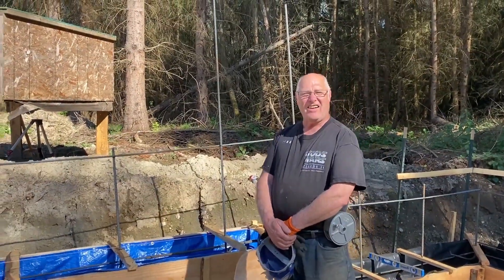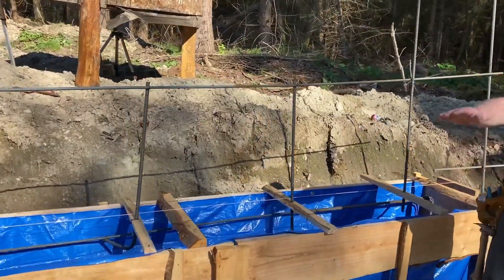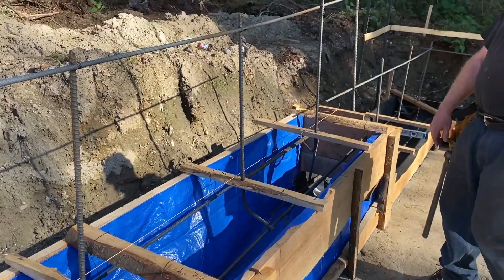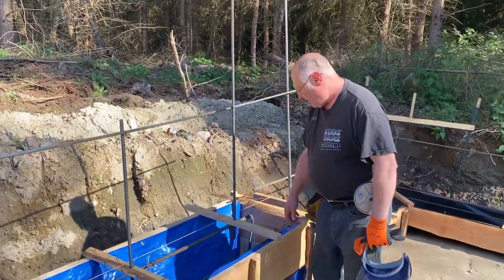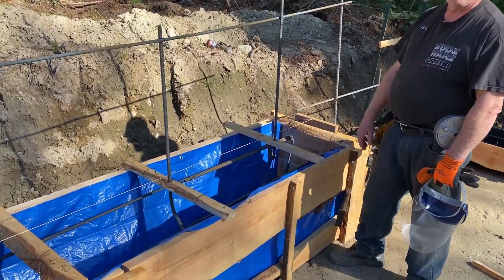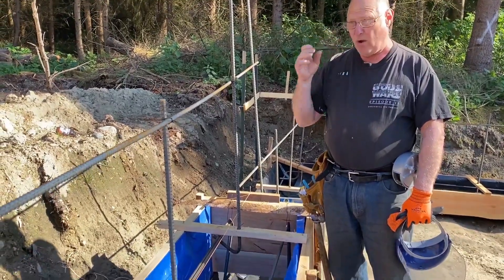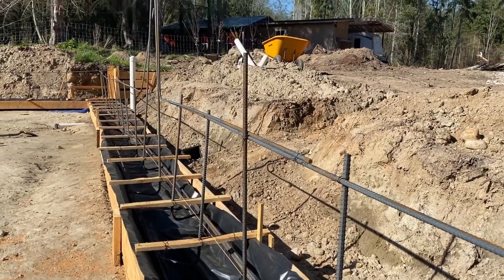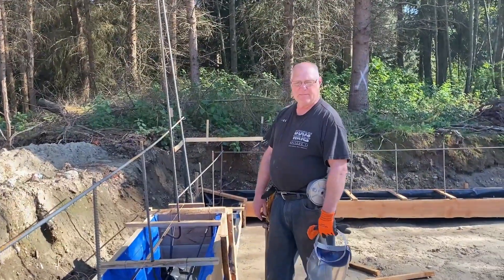We're going to give a little update today on the footers. I couldn't find the bag so I just went and got a tarp because of the slope of everything — it would have cost a lot of money in lumber to fill this thing up and use plywood. I got a tarp for I think $5, cut it in half, and each half did a side. I've got my rebar running in here. I've got my uprights tied. I need number five bars every 32 inches because I'm going over these ten-foot-six high walls with no diaphragm, so they changed me up to number five rebar. I went ahead and put the plastic in so no concrete will go squirting out and when I get done my boards will be clean — and it'll also save me a little bit on concrete.